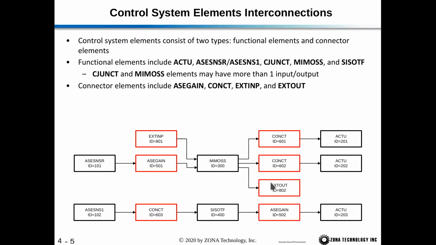So this can be some internal state variable in the control system or some variable of interest that you're outputting from the control system. You could even copy the output to one of the actuators into this external output. And then next here, the second sensor is connected to the CISOTF via a fixed connection card, and then the output of the CISOTF is connected to the actuator through an ASEGAIN card. So you can see here, what I recommend is to draw out all of your control elements that you have in the model, so then you can make this diagram that we have here, and you can easily see how to connect all of the elements to each other using the fixed connections or the ASEGAIN cards.